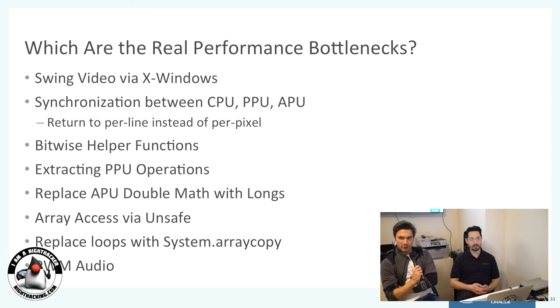Who knows that? Oh, very good. You get a prize for that answer. JavaFX. Pick another prize, Miroslav. So, especially on the Raspberry Pi, JavaFX. Well, even on the desktop, it's faster. But on the Raspberry Pi, it's much, much faster.